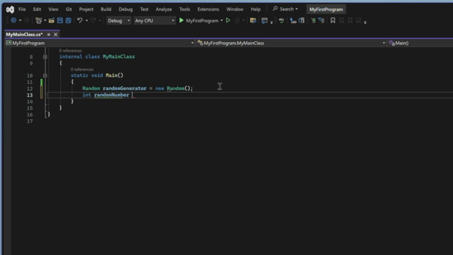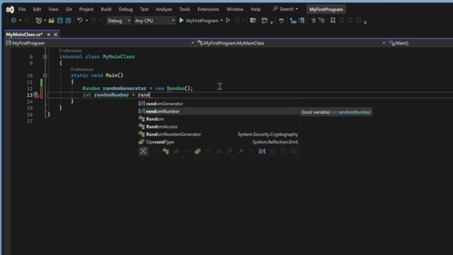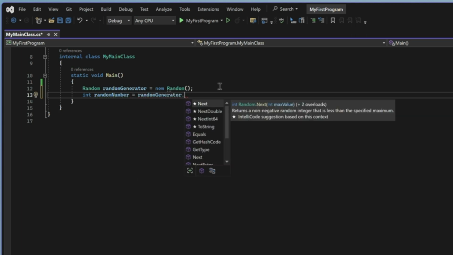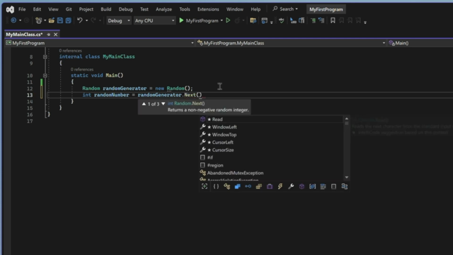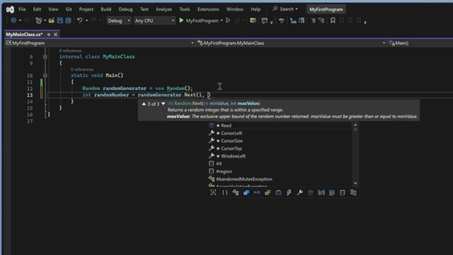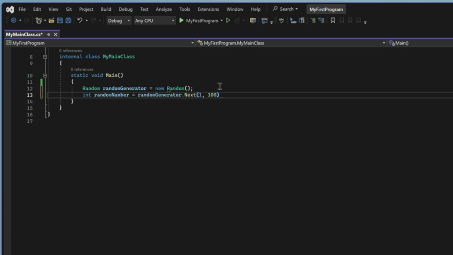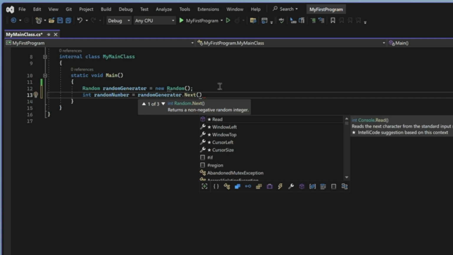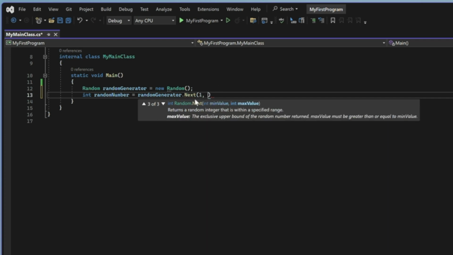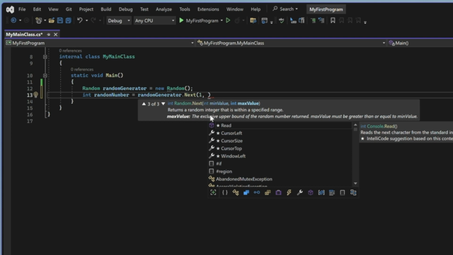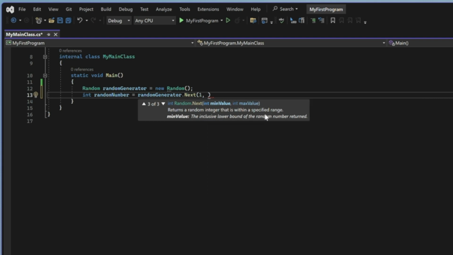random number is going to be equal to, and we'll ask our random generator to create a number for us between 1 and 100. You can see when I type this out there are a bunch of different functions I can call, but I'm going to say return a random integer that is within a specified range, and we have our lower bound and our upper bound.